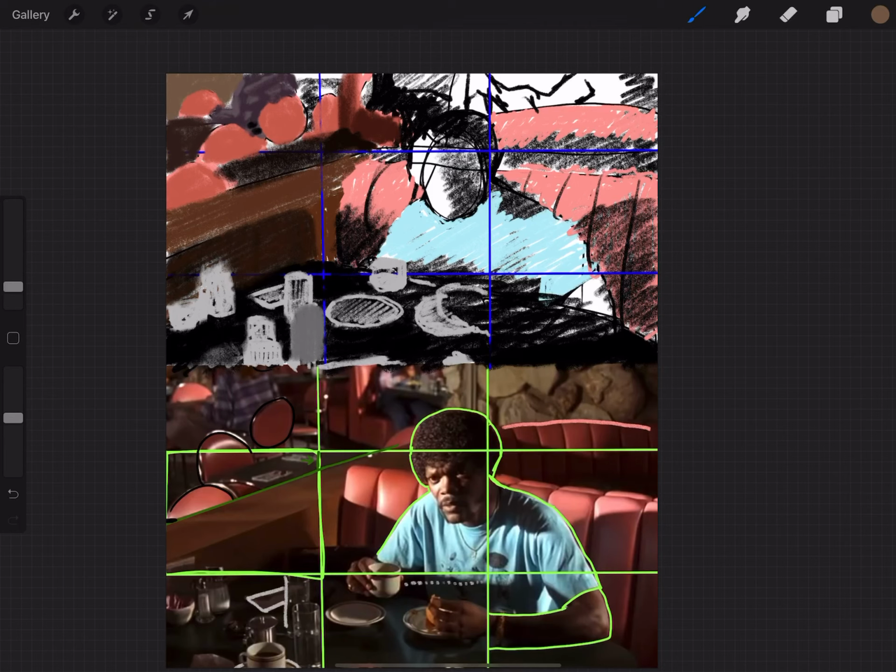But right now I am just thinking about how even some of these quick little blocks of color really help inform background spaces. So I'm just placing that stuff in here.